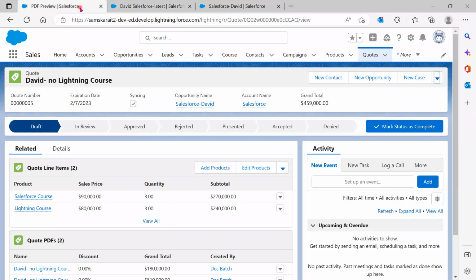So Swapna, applying discount, is this the only way we apply discount, or is there any other possibility? So far, I have seen only this way. Okay, because I was just reading through, I found there is something called Salesforce CPQ. I don't know, is this the same thing? CPQ is a different topic. We are talking about Salesforce here.